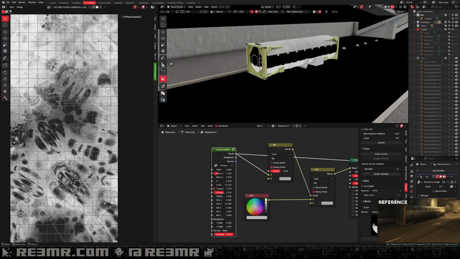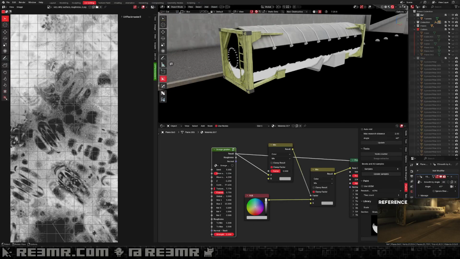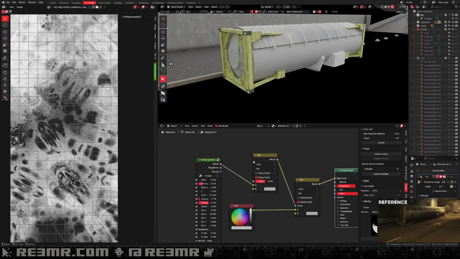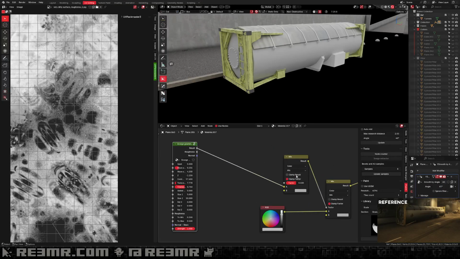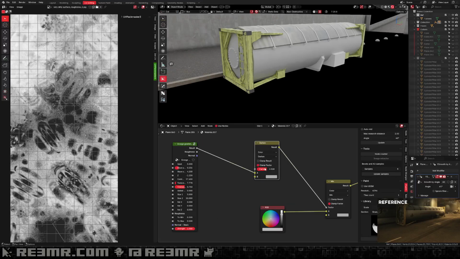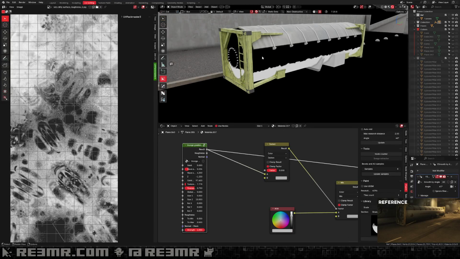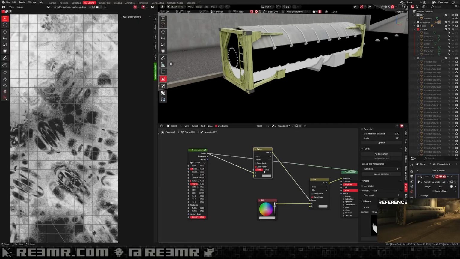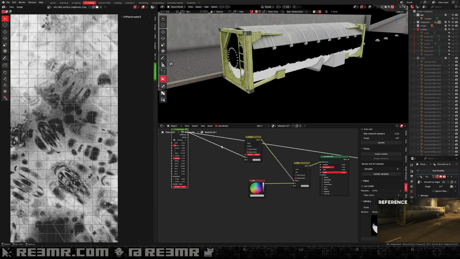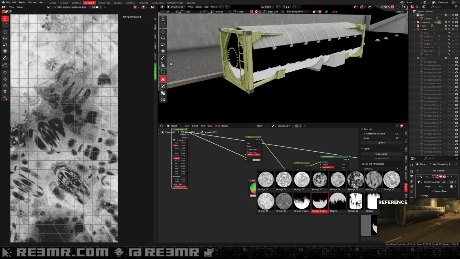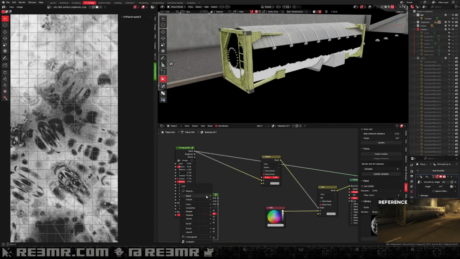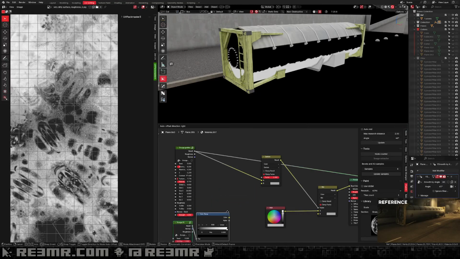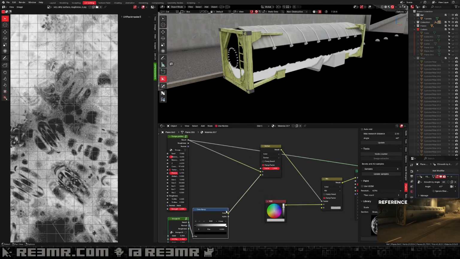So I don't like this very straight looking dirt here. So I want to break it up a little bit. So if I put this mixed color here with a darken, because this one is just black and white, right? So I want to add dark detail on top of this white to break up the mask. And for that, I could just add any of these grunge textures, I guess. Let's add a color ramp so I can control how black or how white it is. Put that in there.